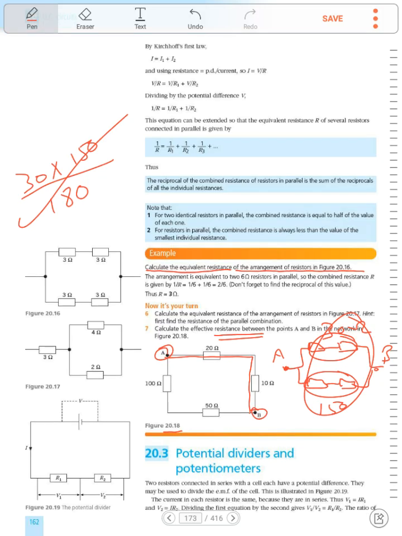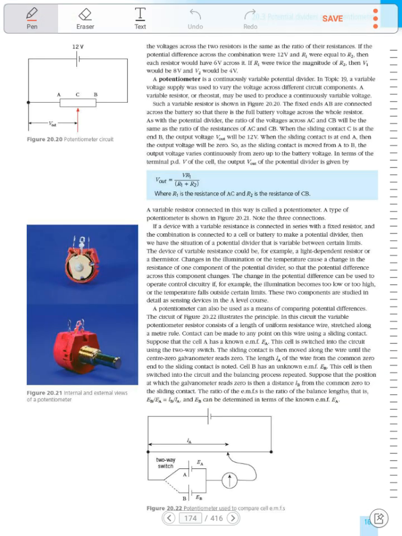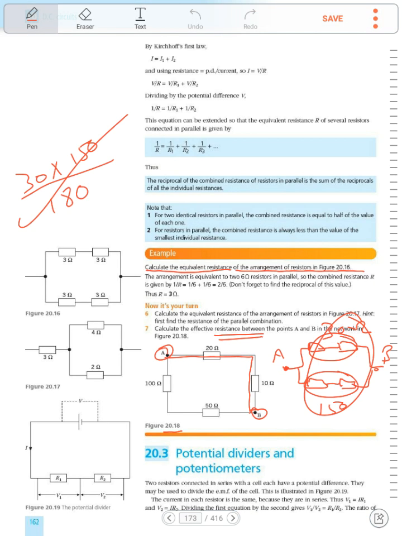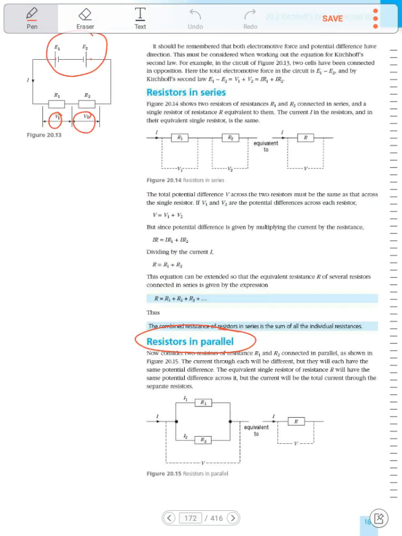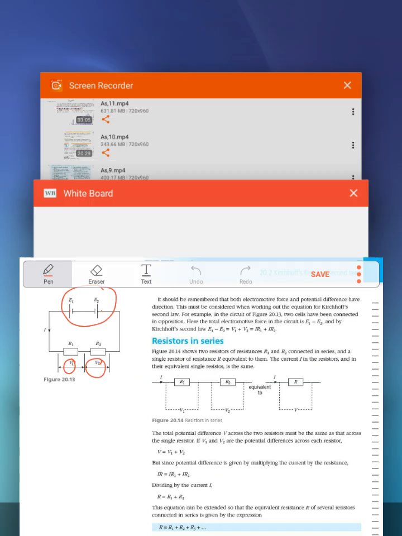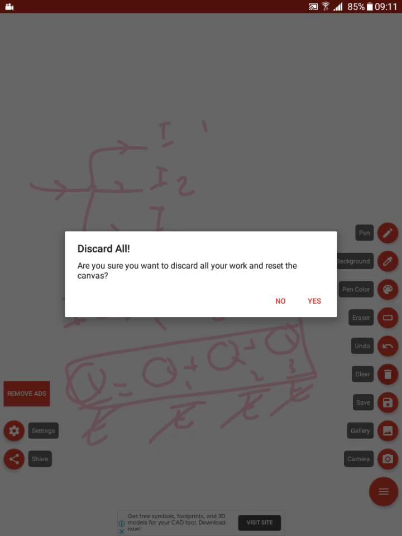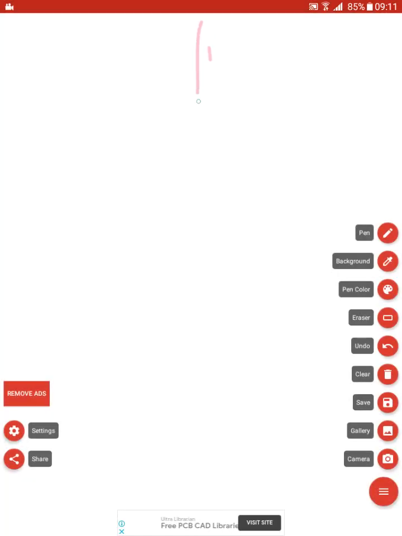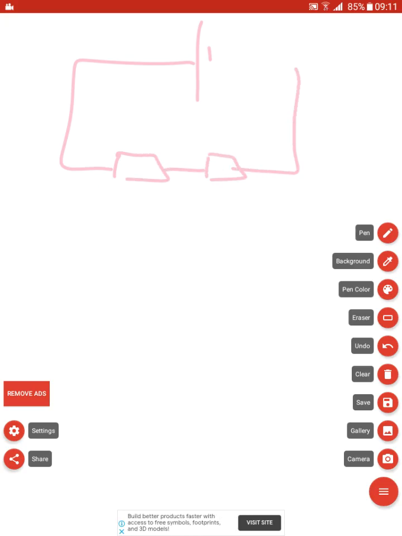You can draw the circuit in the best way depending on the values you use. Now, using Kirchhoff's second law, you can find the total voltage through a circuit, or you can find the amount of electromotive force of a battery. We have a resistor like this and a resistor like this. This is the EMF, and this is the voltage of the first and second resistor. We know that E equals V1 plus V2.